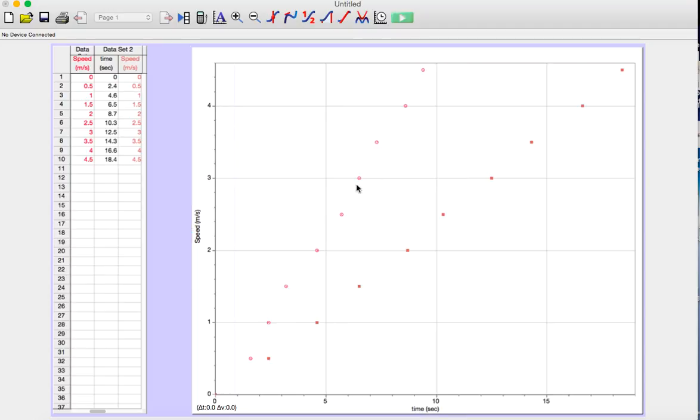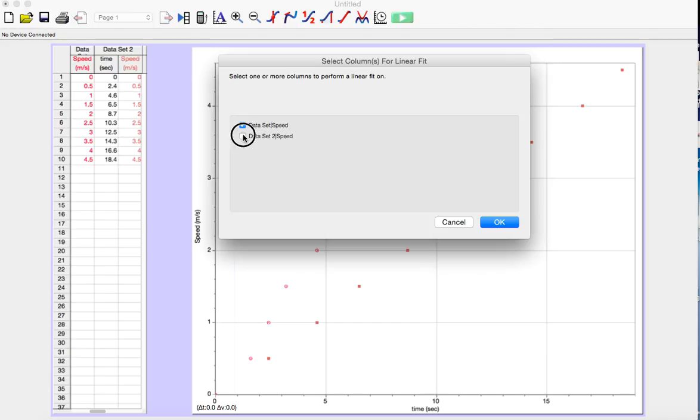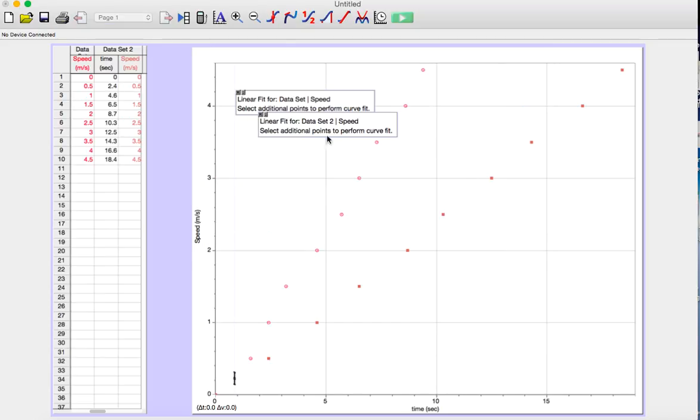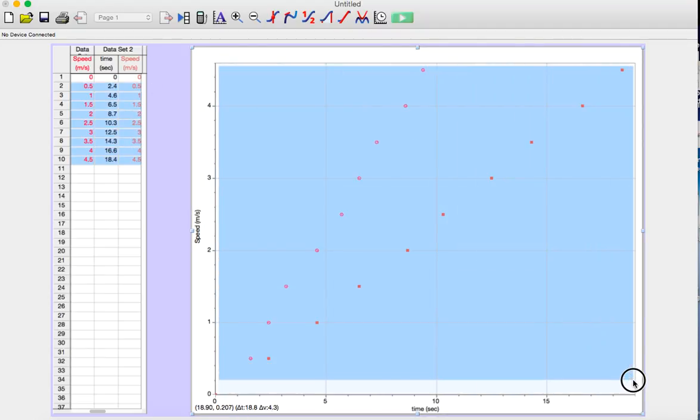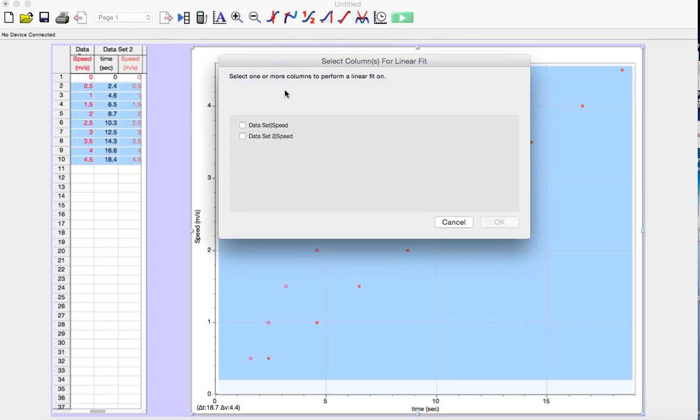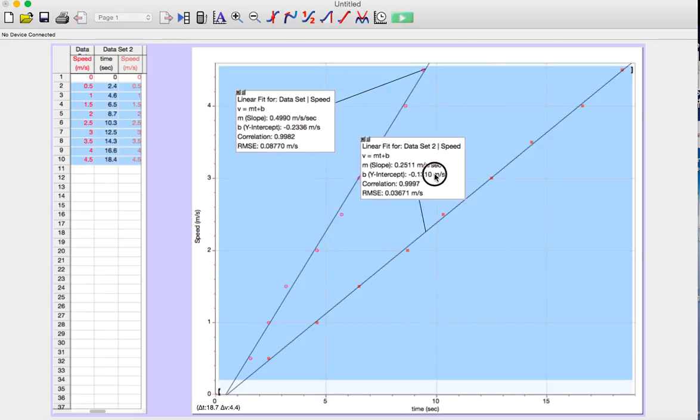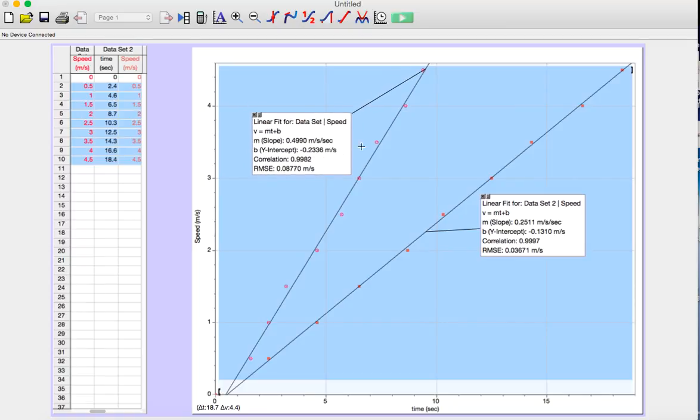And so a lot of times then you want both the slopes of both of these lines. So if you come up and you ask for a linear fit again, you can click both of these, right? And it should draw the slope through both of those lines. Actually, I guess I needed to highlight the data. So what you have to do is you come back, highlight the data, then you want to do a linear fit on both of these data sets. And now when you hit OK, it'll give you the slope of both of these lines, right? And that's usually what we'd be doing analysis with. You can get slopes, y-intercepts, lots of different things like that.